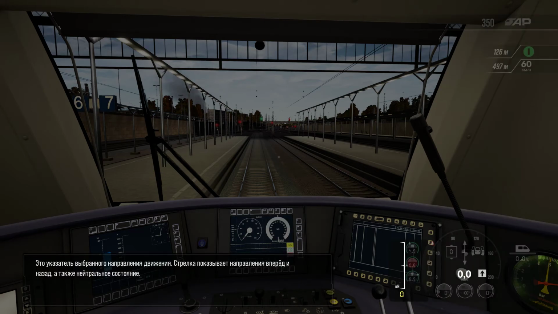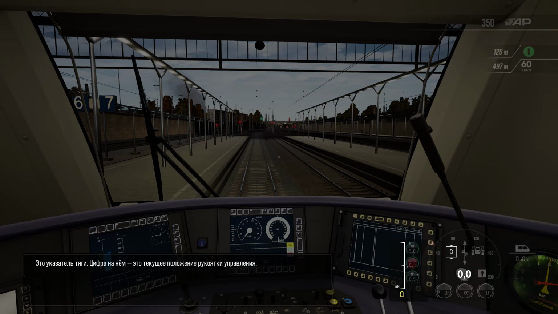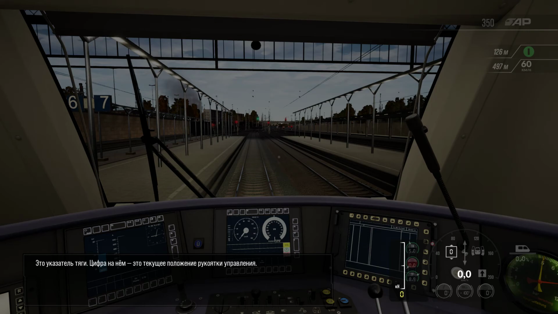This is the direction display. An arrow will indicate forward, reverse, and neutral directions. This is the power display. A number will indicate the position the power control is in.